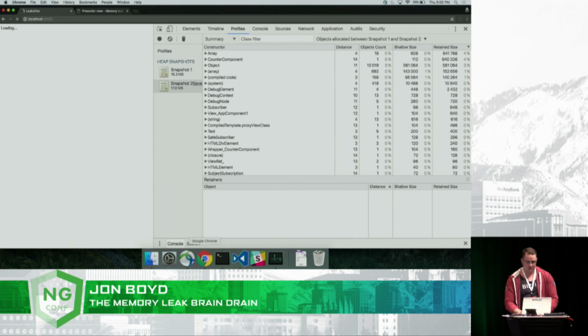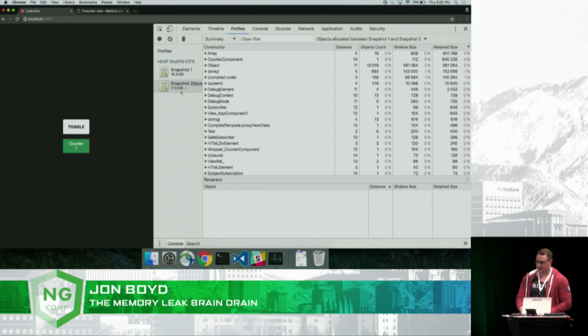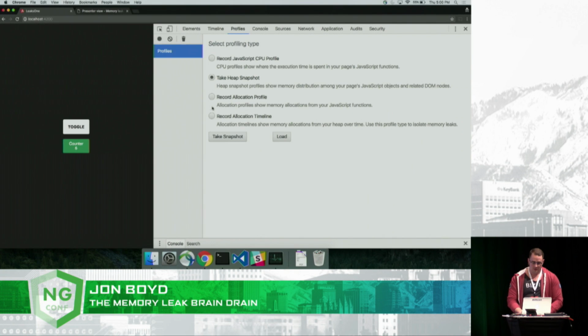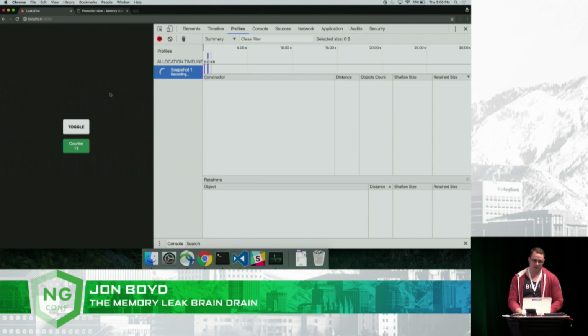And let's go back to the tools and see if that fixed our problem. I'll run a timeline because it's the easiest way to see if the leak's still happening. So I come in here, toggle it off, back on, off and back on, off and back on. Well, that solved the memory leak, and it wasn't supposed to.